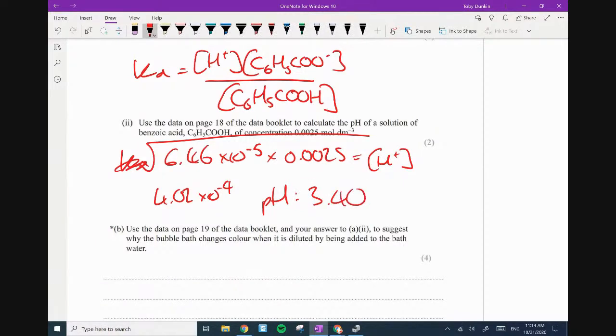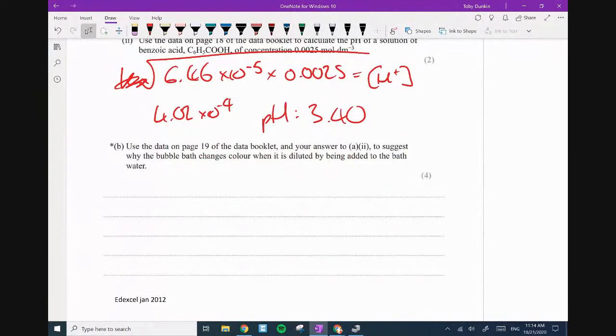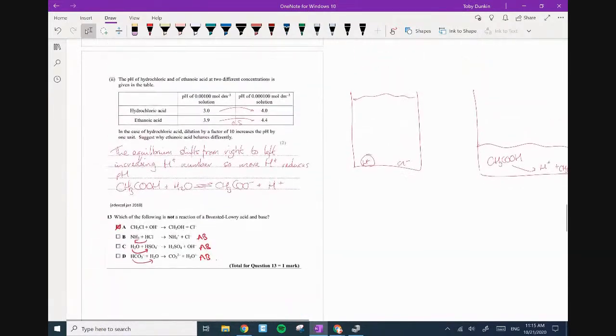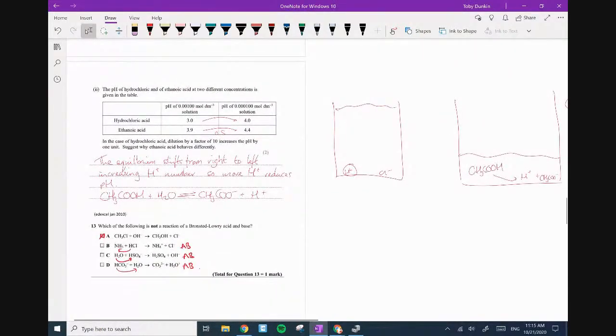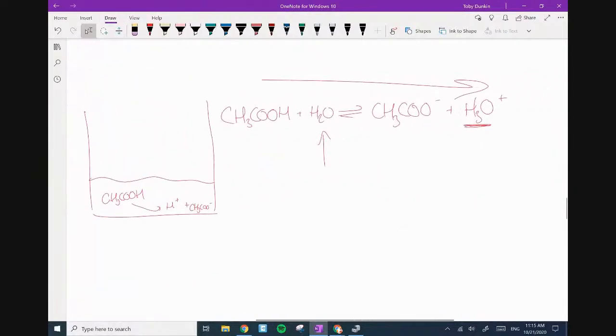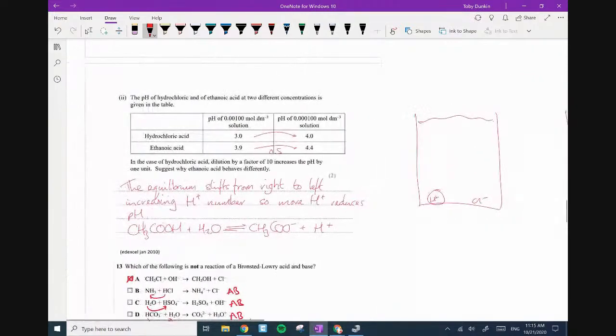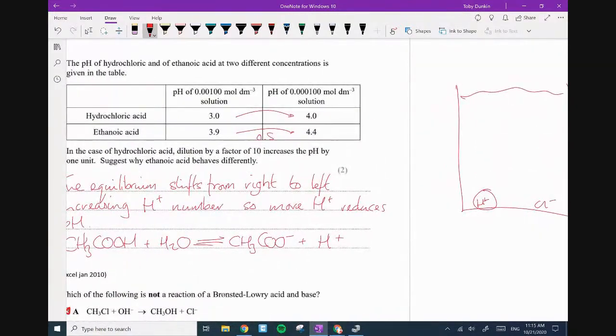Right, now that's really clever, that. So what's going to happen is, when you add this, 4 marks, holy guacamole. Question 10, it says below the question, because you're adding more water. Would it not shift the equilibrium to the right? Oh, I'm sorry, I made a mistake. Thank you, Emma. Left to right. I literally did exactly that. That's left to right. I'm so sorry. It shifts the equilibrium from left to right. I did know what I was doing, I promise. I just wrote down the wrong thing.